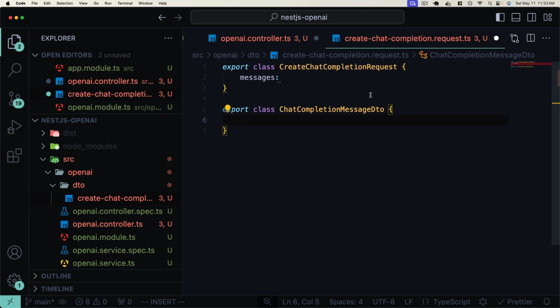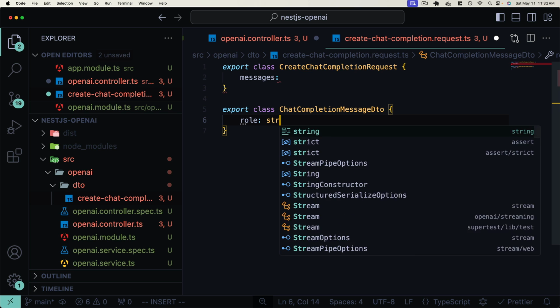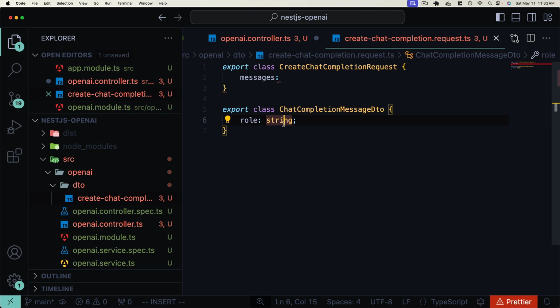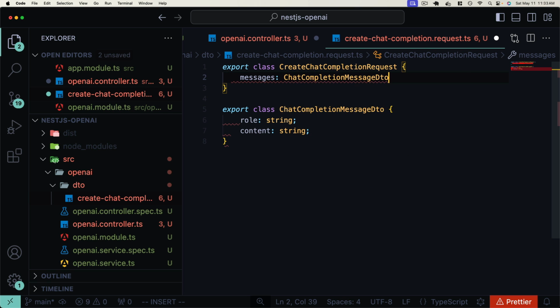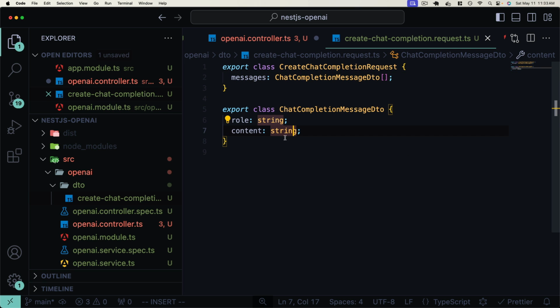And inside, we're going to have two properties that the chat completion API expects. So that's going to be, firstly, the role of type string. And this is going to define for this given message, who is the one that sent it? Is it the user or is it the system, meaning actually OpenAI? So we have the role we're going to provide, and then we have the underlying content, which is the actual message itself. So this is going to be of type string. Now we can reference this type here as a ChatCompletionMessageDto array. So now we've correctly defined our request here, which describes the shape of our data.